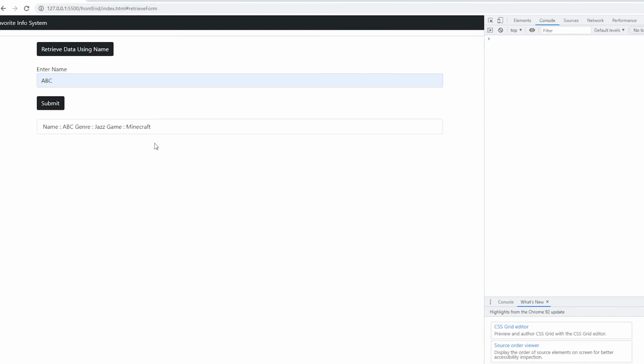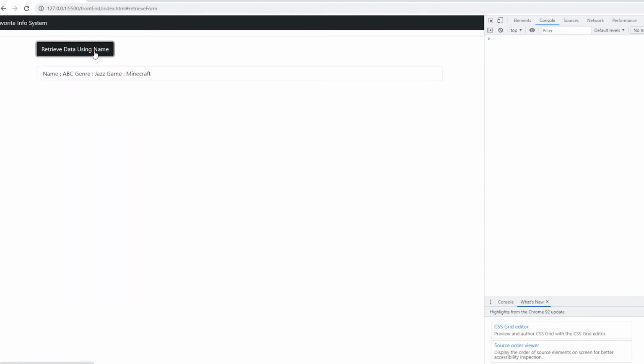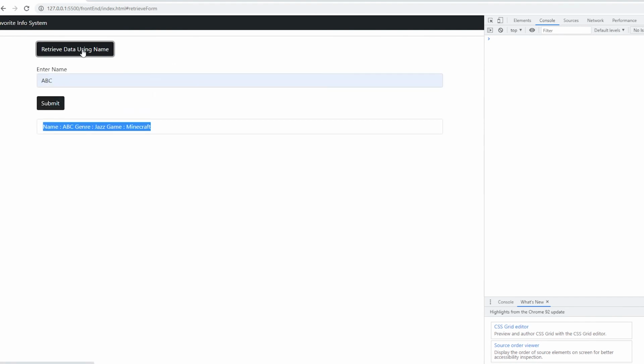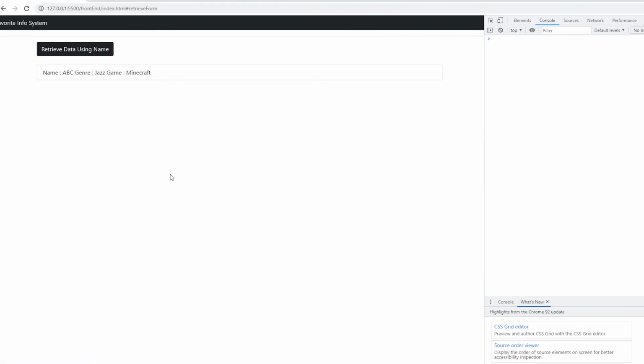Okay, so this is the way it works. Pretty decent way in order to retrieve the data. Now similarly, I'll be working towards posting data. Okay, so I can make significant changes in this, but posting data is completely fine. Okay, so it actually works. Even I can make changes in order to display all the data, but we actually wanted to pass a name using the form and retrieve the data.